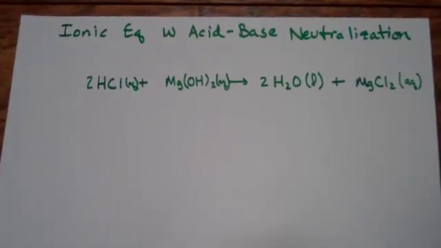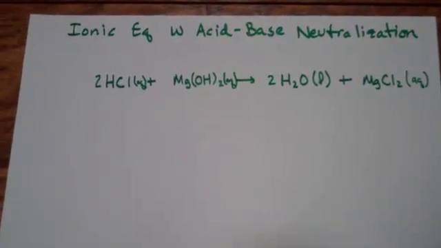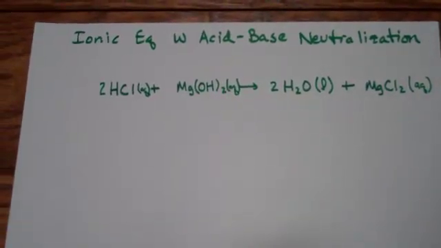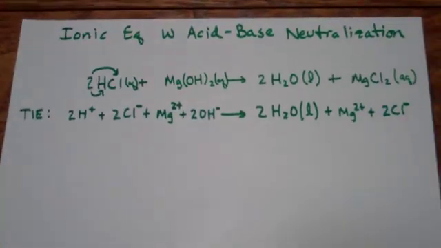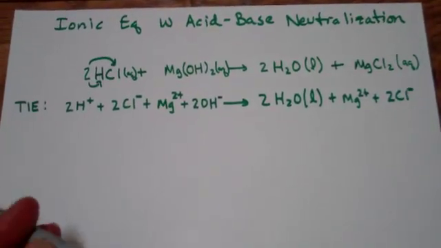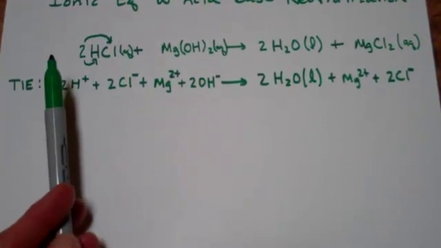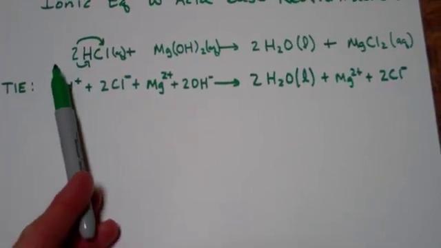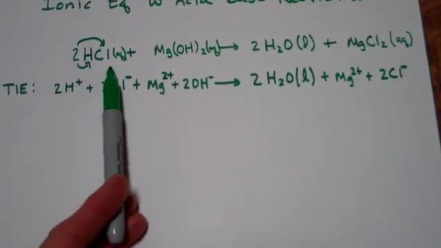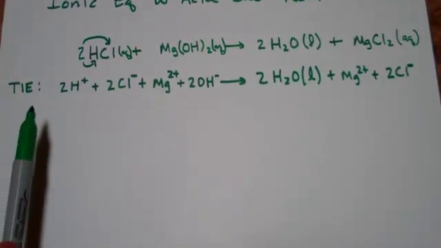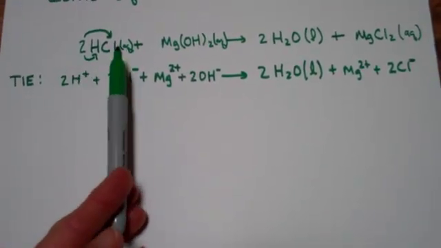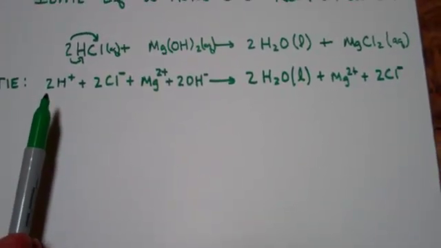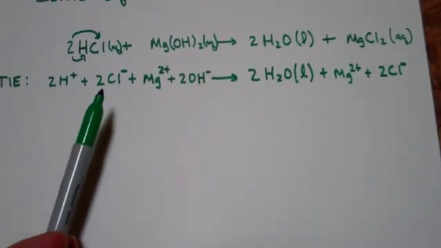So anything that's in the aqueous state we can write in the ionic form floating around in solution. So we'll do that for a total ionic equation. When we do that, we have to make sure that we include the same number of atoms on both sides of the equation for our balanced reaction. In this case, we've got two HCl molecules, so we have to represent both of them in our total ionic equation. So that coefficient gets distributed to each of the ions in the solution. So we've got 2 protons and 2 chloride ions.